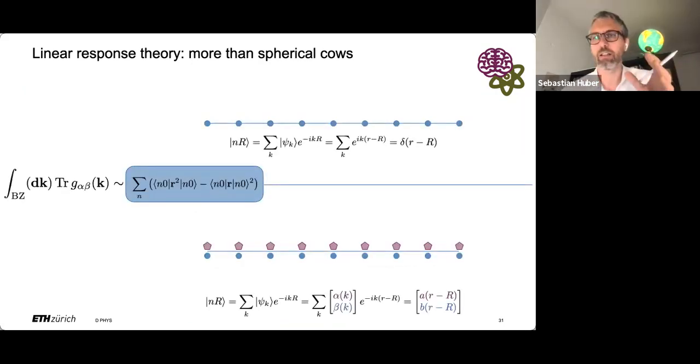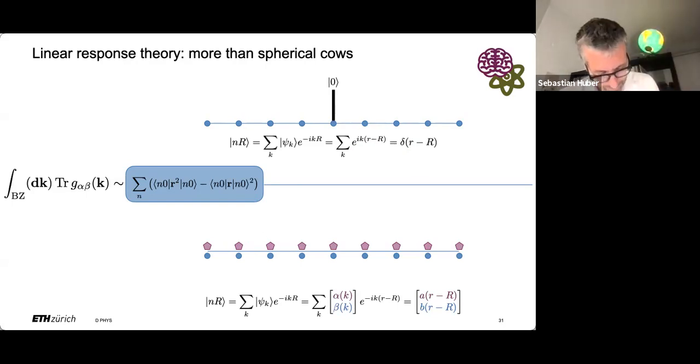So we've seen that in the linear response theory, if you take it seriously, and you are not in free space, you have this additional contribution to the superfluid stiffness. Now, what is the Wannier function? The Wannier function is W_n(r), that's in the nth band, the Wannier function that lives at r. It's just the Fourier transform of our Bloch wave functions. Now, in free space, the Bloch wave functions are just e to the ikr. And if I take the Fourier transform with respect to that, I just get a delta function. So the Wannier function in a simple boring band that doesn't have any structure is just the delta function.